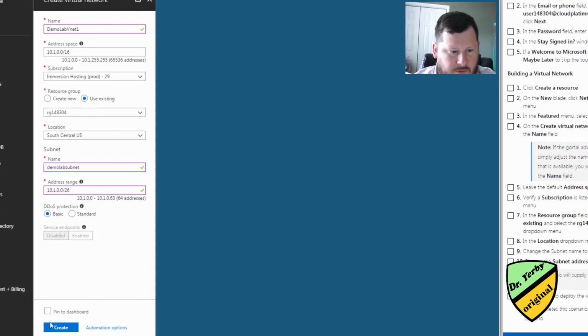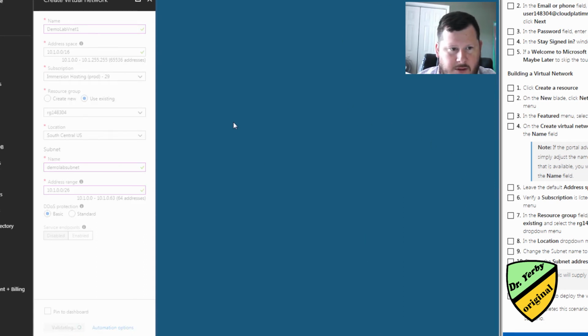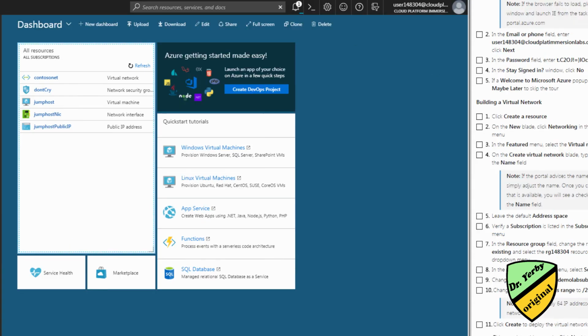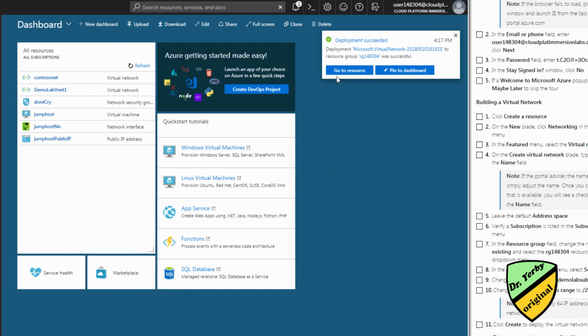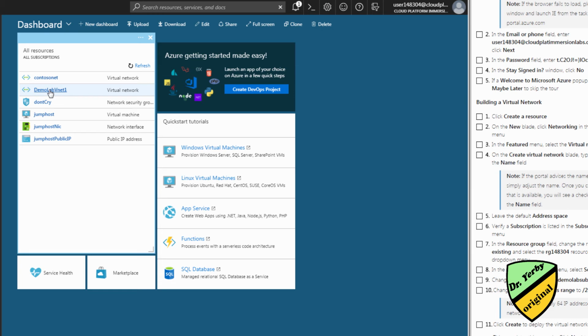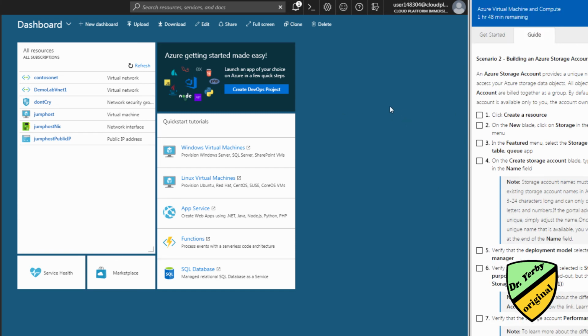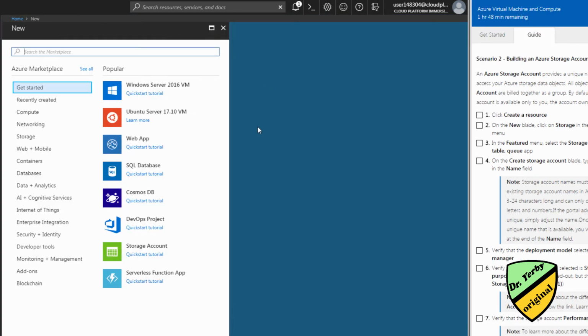Okay, so I've entered all this information in here, and I'm going to select Create. For a second I didn't see my virtual network, but we can see the network that I just created. If you're doing this as part of one of my classes, this is probably one point where I'll ask you to take a screenshot. Then you can just continue through, and so I'm on the next thing, and I will again go to Create Resource and follow the instructions.